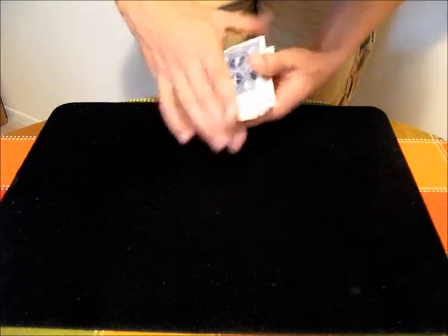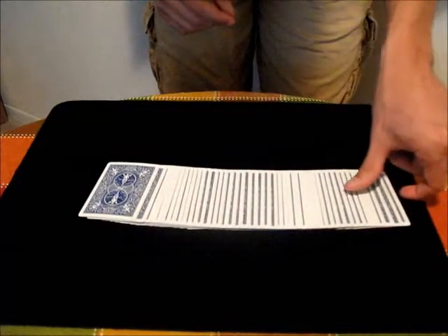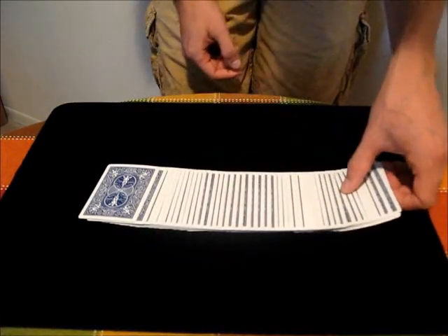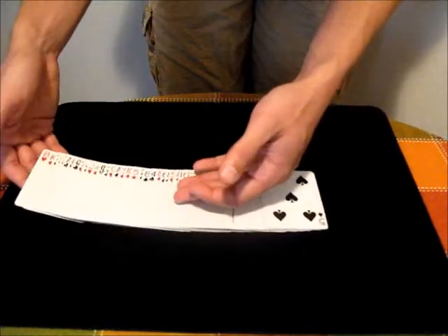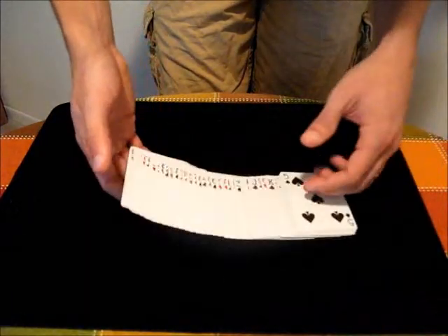Once you have the cards spread out on the table — just straight left or right — you can insert your finger underneath by pushing down with your thumb and then peeling on that card. Then you can lift up and push across all the way until the cards flip over, inserting your other hand right below that last card before it flips over, so you can move your hand left across and pick up the cards.